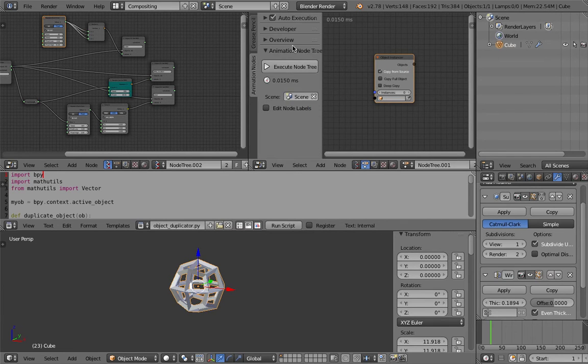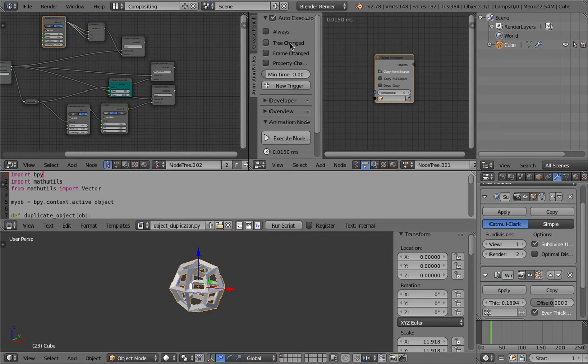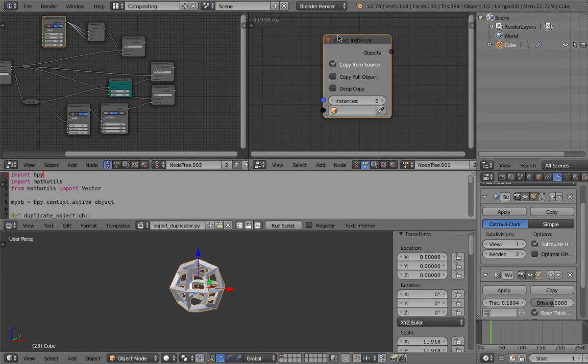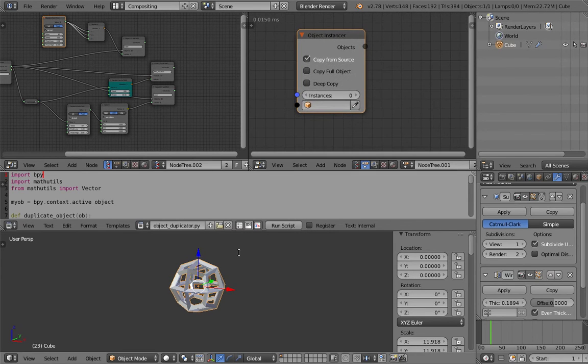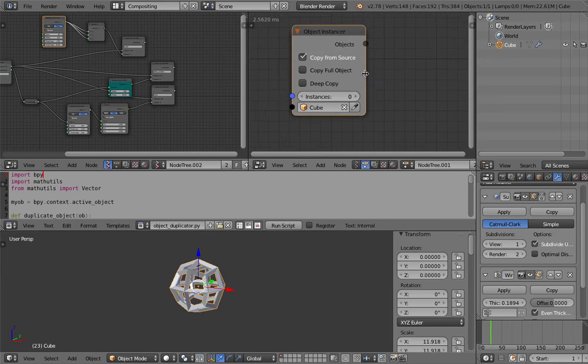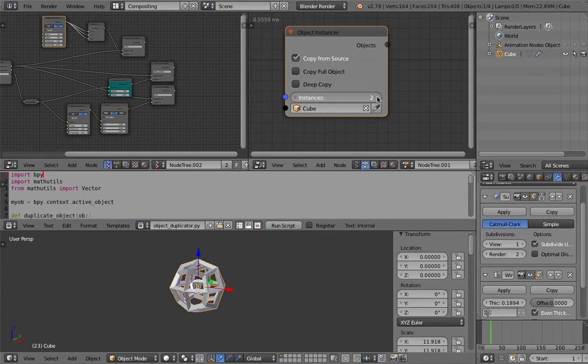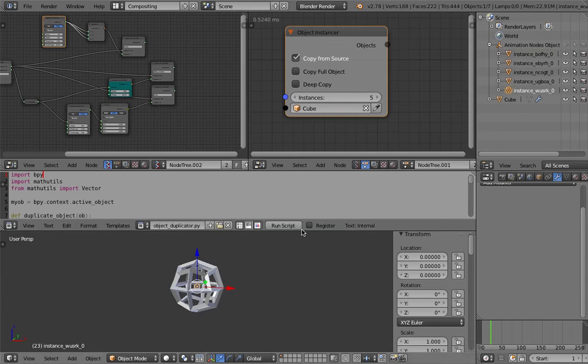I studied this node the other day, and I just realized this node, even though it's really simple, is very powerful. You can source a single object like the cube, and as you already know, you can copy from source and then you can make duplicates. See, I just make 5 of these objects. You can see here I have 5, and those 5 are still using the same data as this guy.